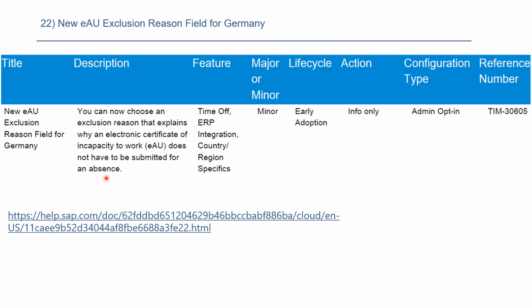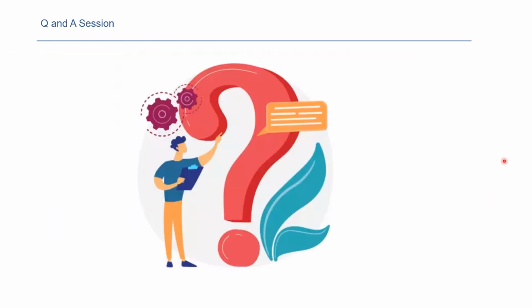So if any German customer is trying to utilize this, it is admin opt-in, and this can be utilized. This is another, I would say, beauty of SAP, that SAP keeps an eye on what is happening everywhere, on legal changes in the market geographically, and they are trying to utilize it under country-specific localizations. Okay, so that completes the whole list.